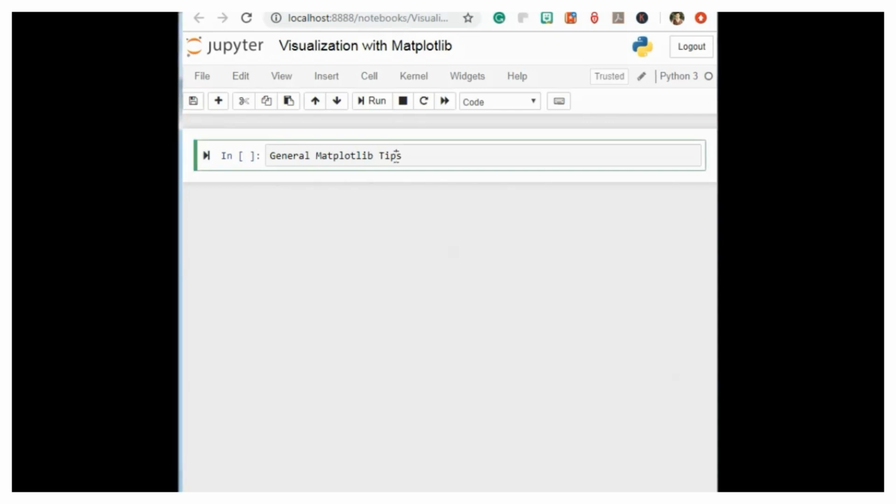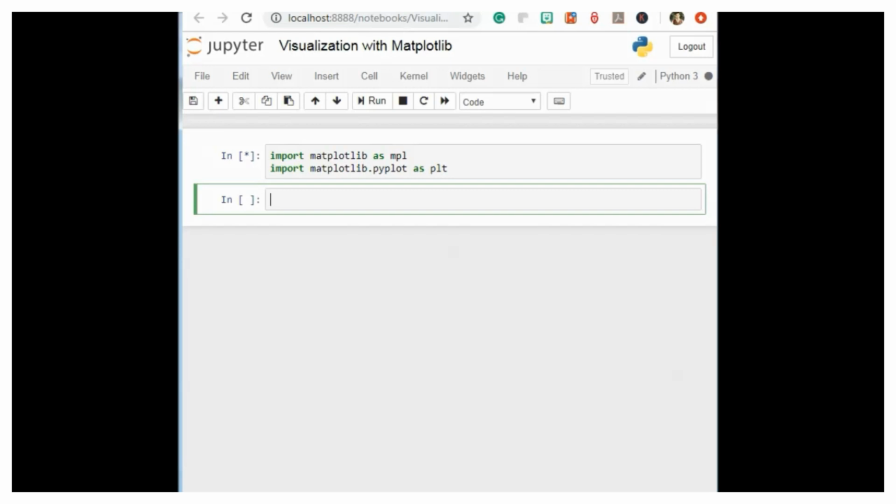First one is importing Matplotlib. Just as we use the np shorthand for NumPy and pd shorthand for Pandas, we will use some standard shorthands for Matplotlib imports, like import matplotlib as mpl, import matplotlib.pyplot as plt. Now the plt interface is what we will use most often, as we will see throughout this section.